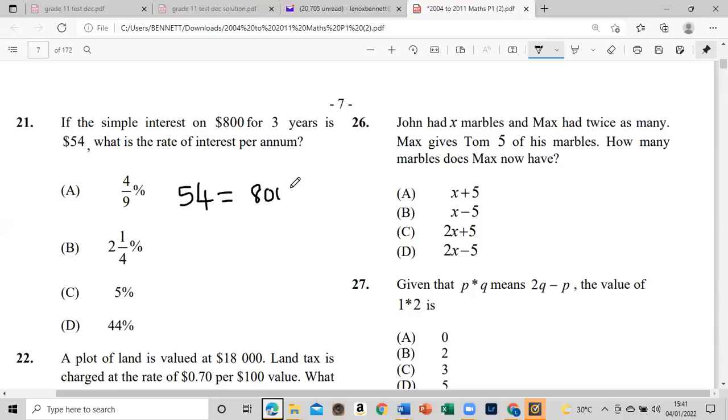That's the amount of money borrowed, and we take 3 years, but we don't know the time, right? And then we'll put that over 100. Alright, so we're gonna transpose now. We're going over the 800, the 3 and the 100. So we have to take the inverse too. So the inverse and multiply.